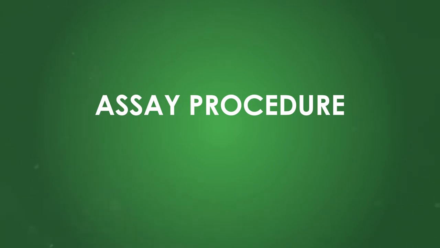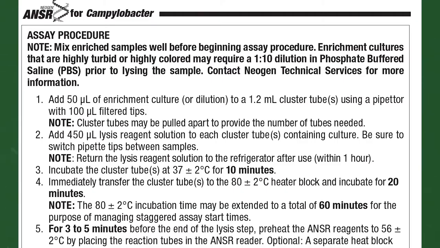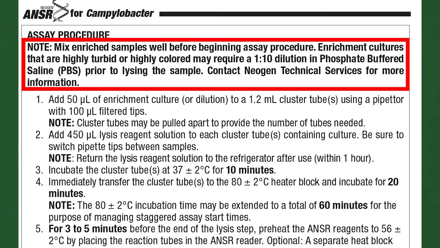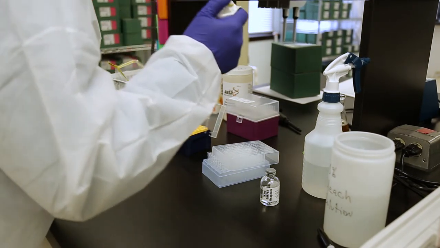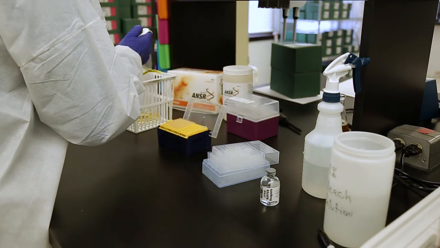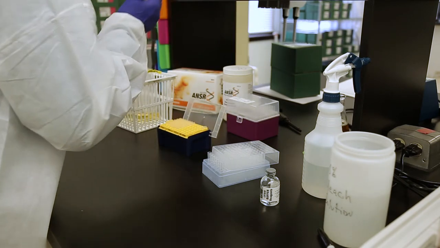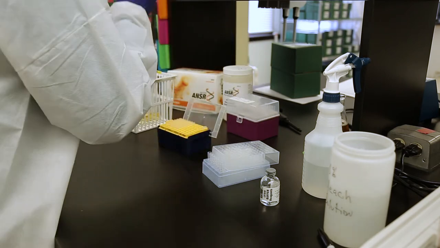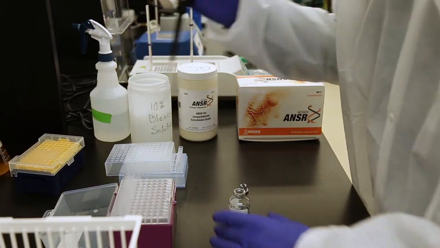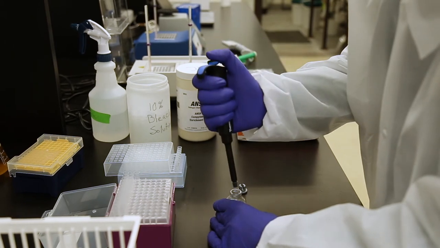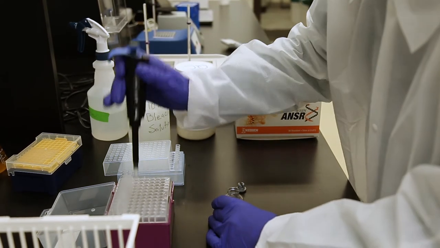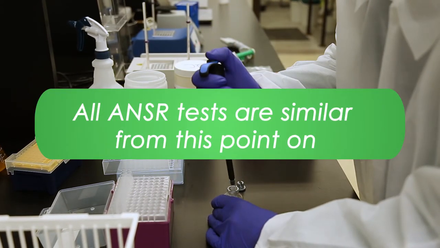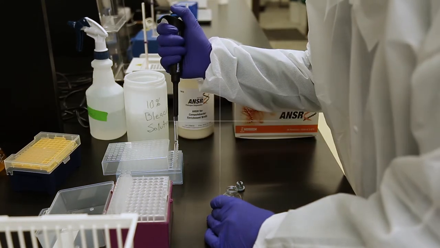Assay procedure. Note, see kit insert for certain samples that require a 1 to 10 enrichment dilution in phosphate buffered saline. Add 50 microliters of the enrichment culture to a 1.2 milliliter labeled cluster tube. Repeat this for each of your samples using a 100 microliter filtered pipette tip. Then add 450 microliters of the lysis reagent solution to each of the culture samples, making sure to switch tips between samples. At this point, the remaining part of the assay is the same as for any other ANSR test.